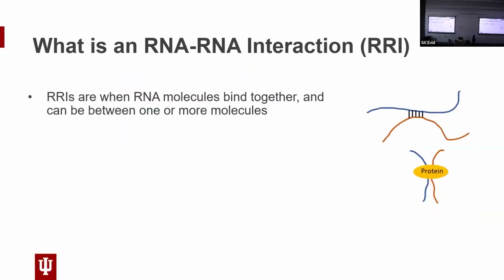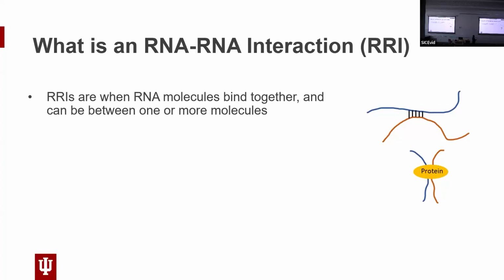I'll briefly just give you a high-level overview of what we're trying to do with RNA-RNA interaction mapping. Another thing that happens in the cell is RNA doesn't work alone. They often interact with other RNA or itself. Sometimes these interactions are direct between RNA, and sometimes there's a protein which is facilitating this interaction. This region is called the interacting interface. Just like when you talk about proteins, protein interacting interfaces, RNA have these interacting interfaces.